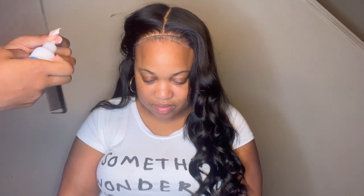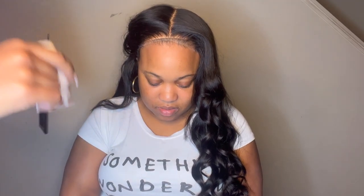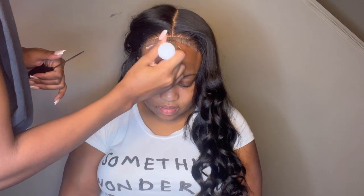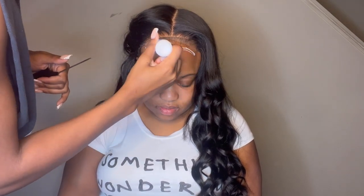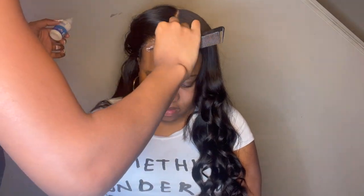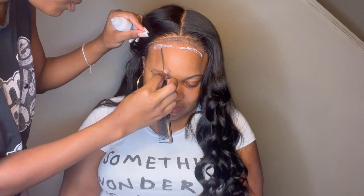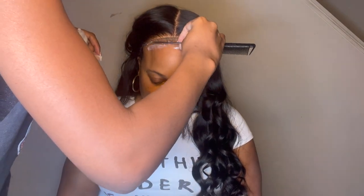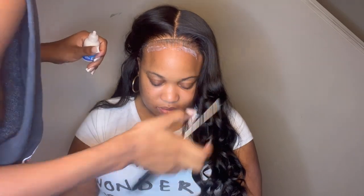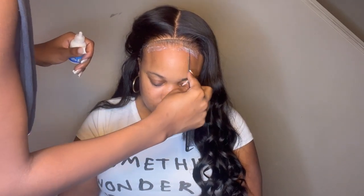So this is me gluing it down, and also HD lace. For people who don't know about lace, it's a fabric. I would just say, you know, do your research, but HD is a thin piece of fabric. So yeah, I won't get into that because, you know, I'm not an expert, but just do your research.